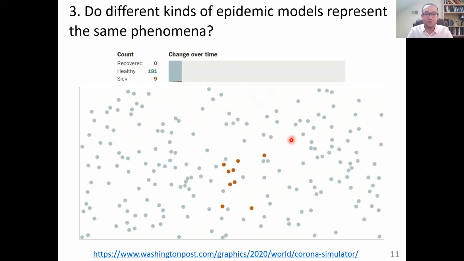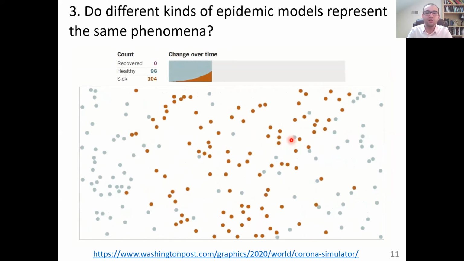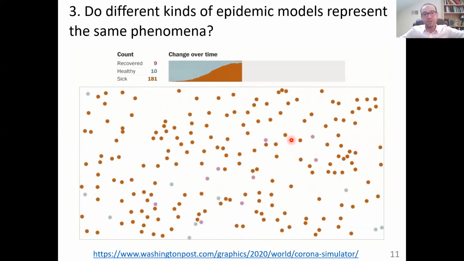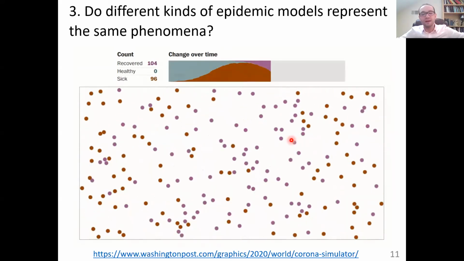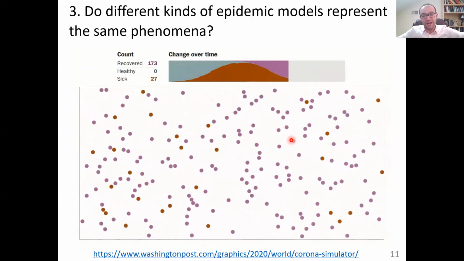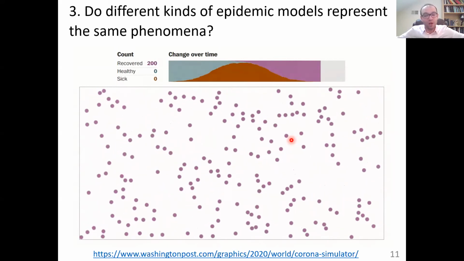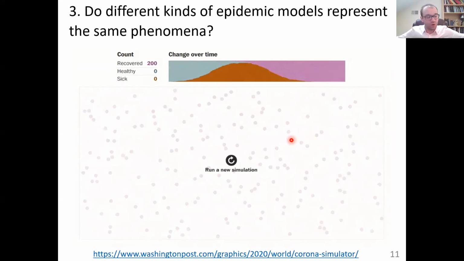So the question is, do different kinds of epidemic models represent the same phenomena? I showed here two possible models side by side that seem to be representing the same epidemic. Are they representing the same things? First I want to set aside, of course, the fact that the model at the bottom, the agent-based model, is representing more details. But we can talk about the top model as just abstracting away from certain details and capturing others. So really the question is, are there important shared features that both of these models are capturing?